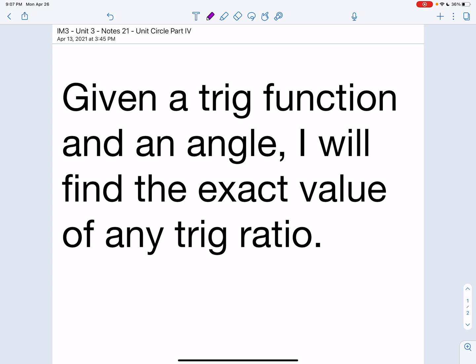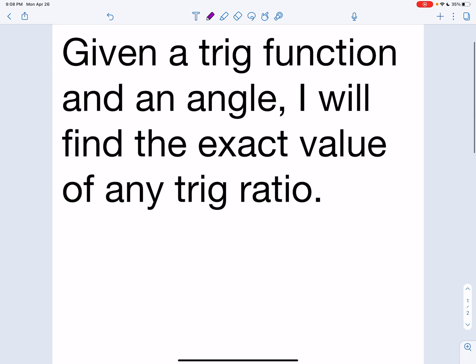And if you don't feel comfortable, don't worry. Okay, you're right where you need to be. You just need to practice more and more. We try to use the unit circle as a reference. By now, you should know how to use the unit circle. So now we're going to kind of graduate from there and try to have that unit circle embedded in our heads so that we can compute. So I'm going to show you how to do that.